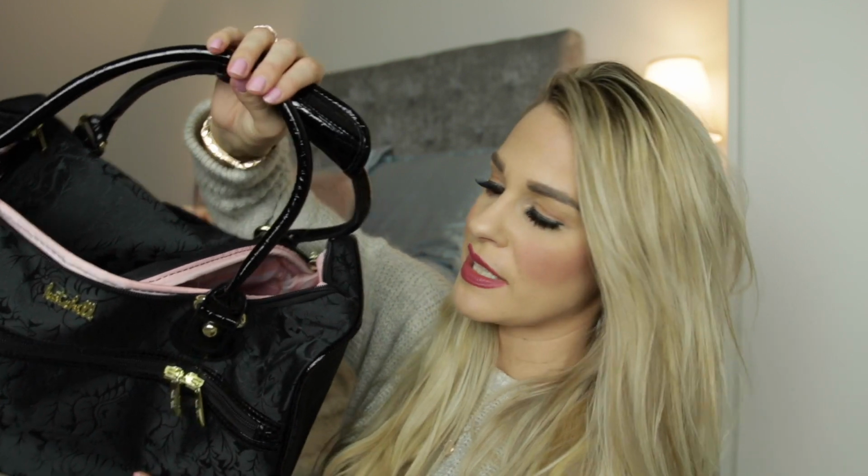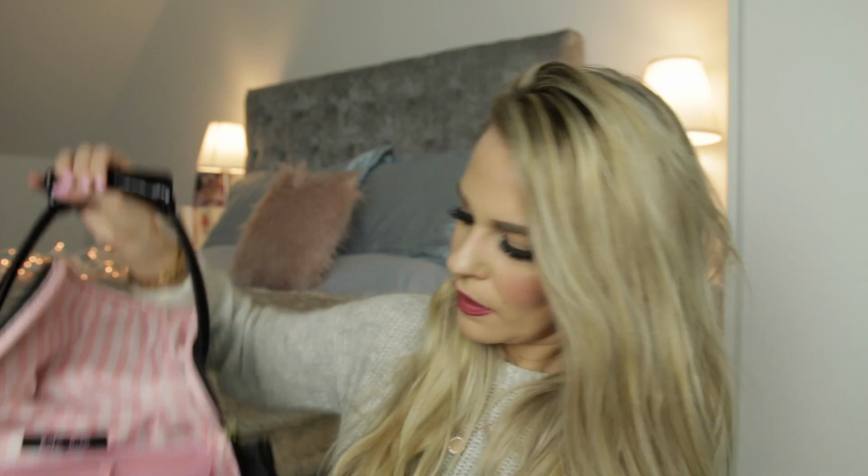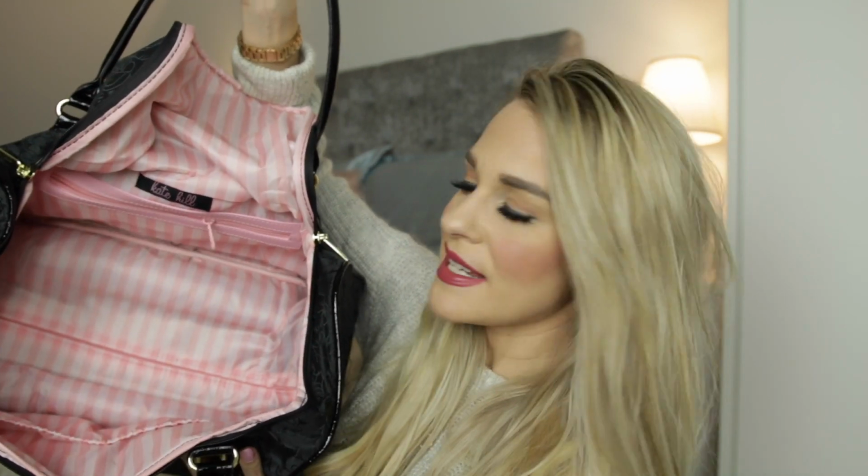It's got that suitcase type feel to it, so it's really hard on the bottom. This pulls up, and then it's got wheels at the bottom, so you can wheel it around. It's got two big handles as well, so you can just carry it around. It's got quite a few pockets inside and some really nice interior. It fits a lot in it, and I really like it and enjoy it. It's really handy and useful. It carries all my stuff. It does the job. So yeah, a really handy gift.